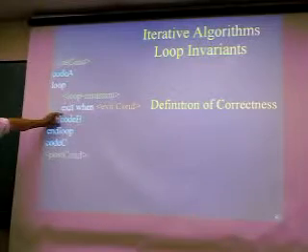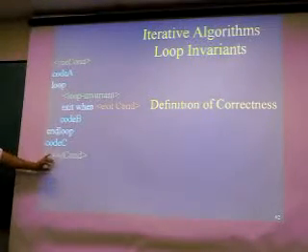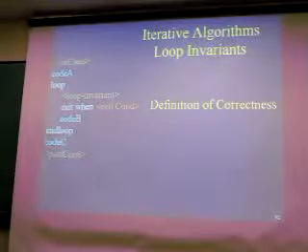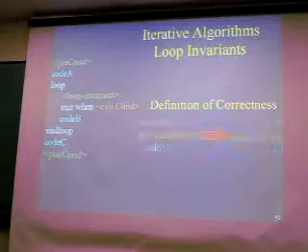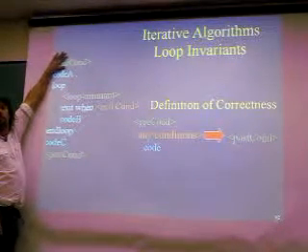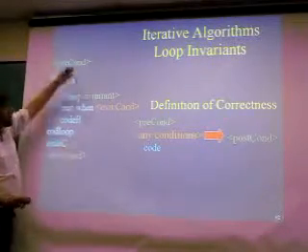And then you have the code that you do each iteration, you have a bunch of code to clean up at the end, and you have the postcondition. Those are going to be the blocks that we're going to have in all of these programs. And the definition of correctness is as before. If we're at the top and the precondition's true, our data structure has that property, and we execute this code.